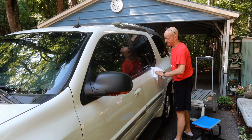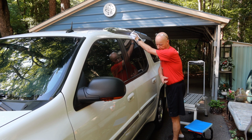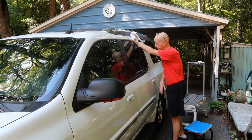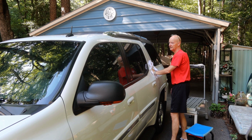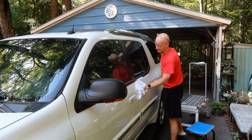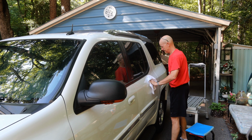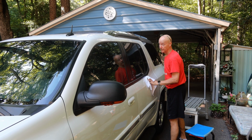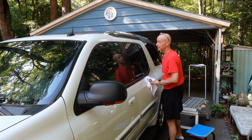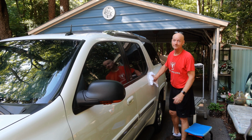Looking good. You know, this has a very, very, very mild polish in it, a little abrasive, so it kind of cleans stains and stuff. I mean, it's done a good job. I've always had good luck with that stuff. And after 21 years, I guess, you know, you could say it's okay.